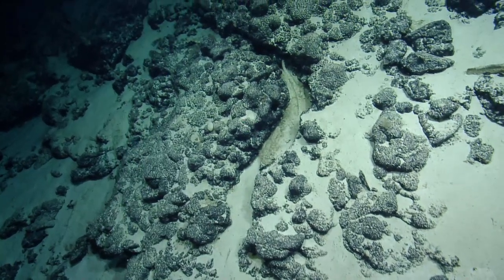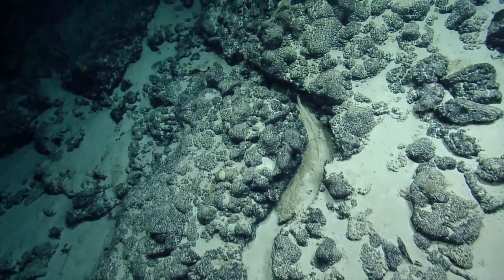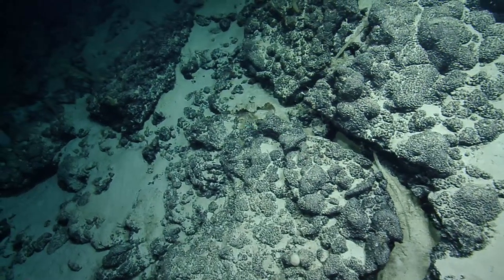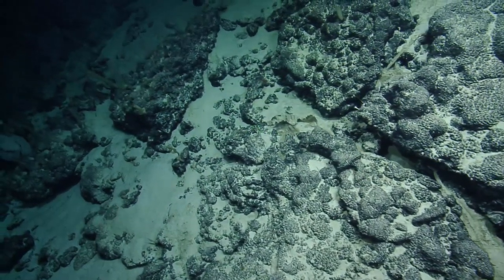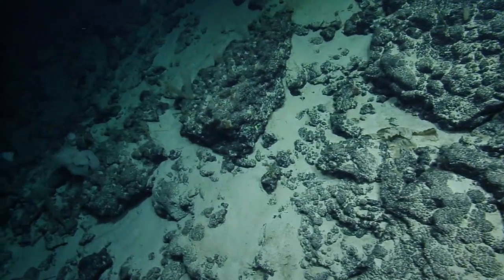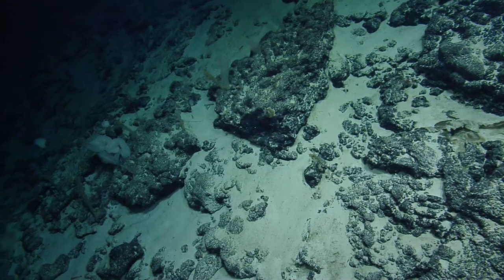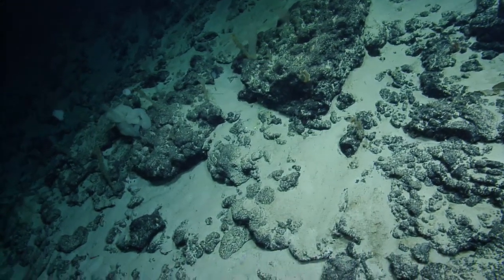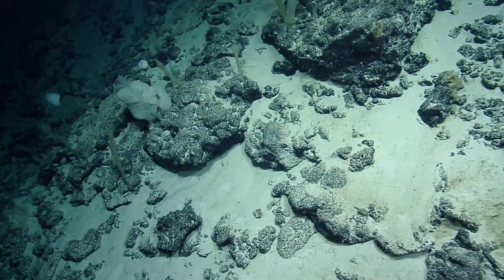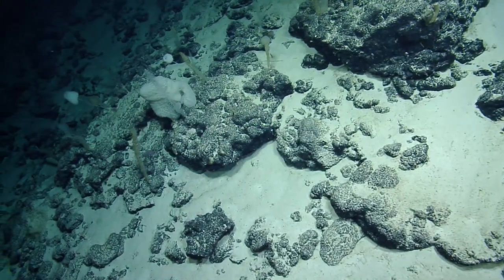Do we have any sampling goals? It's an interesting little channel there. Yeah, looks like that big piece just broke off. We want to collect samples of the organisms that are characteristic of this area. So if we're seeing a lot of something, we'd want to collect it. Right. Also, anything new that we find, because we really don't know this area at all.